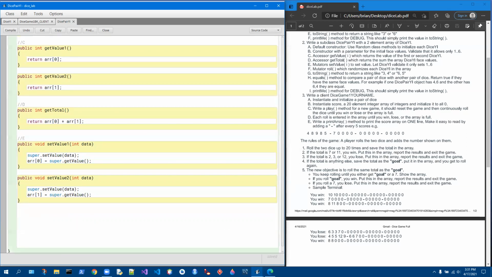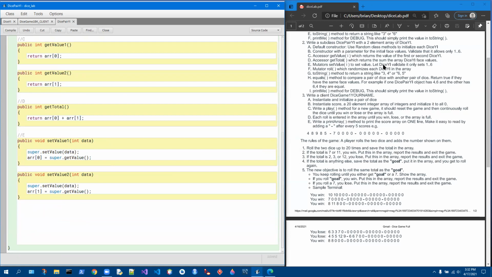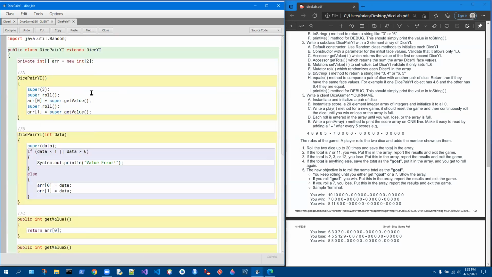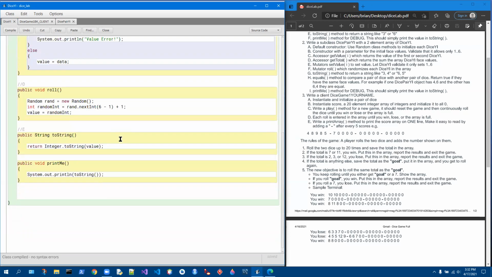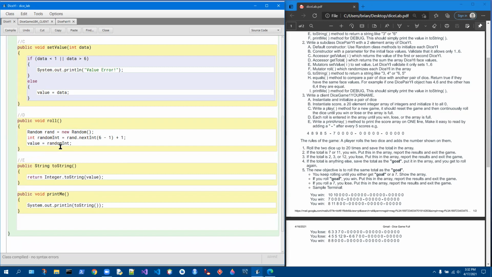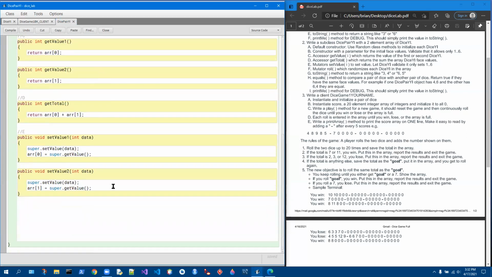So a roll is going to be pretty similar to what we did before, but this one is going to randomize each dice in the array. So this tells me that we could again use the super.roll, or I could just create a local one. And just to demonstrate that it really doesn't matter, we could use our local variables. So I'm going to just create another random roll and set it into my array. It'll actually look very similar to this one right here. But this one obviously only sets it to 1 dice, and since this is a pair of dice, we're going to set it to 2 dice.